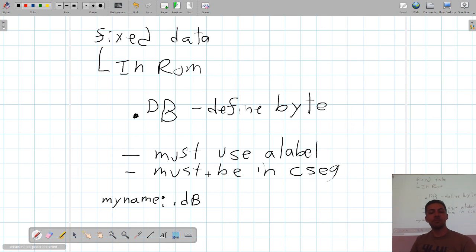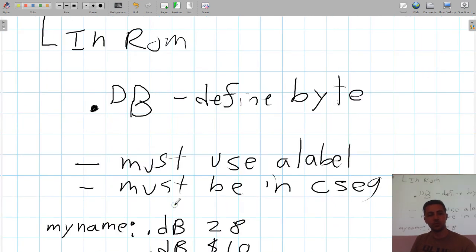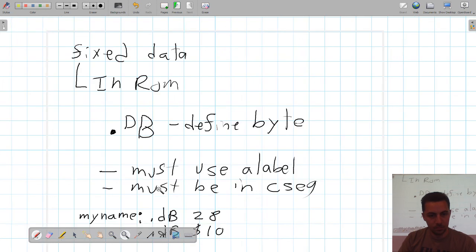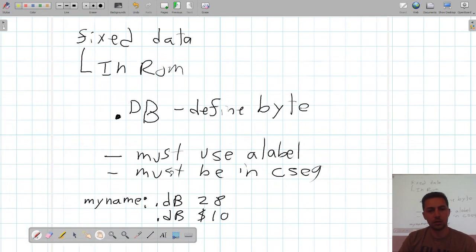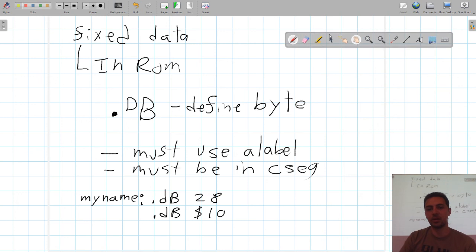And you can define it any way you want. In decimal, in hexadecimal. You can even... how do I get rid of this? What did I just do? Oh no. How did that happen? Okay, that was strange. All right, I guess I'll leave this up on screen. You can even define ASCII values, which is super handy. You can just say .db single quote y, and that'll give you the ASCII value for a y.